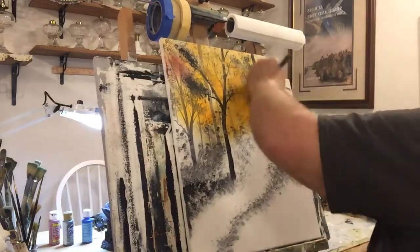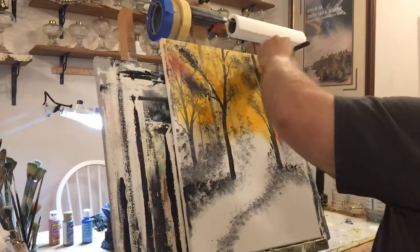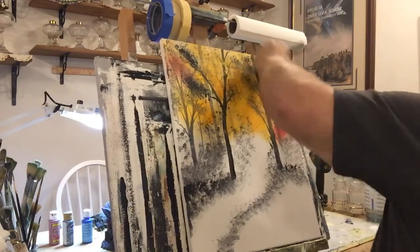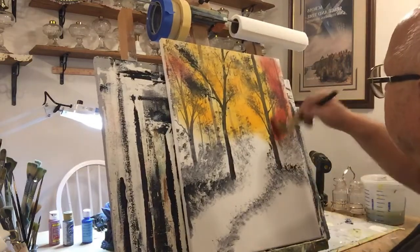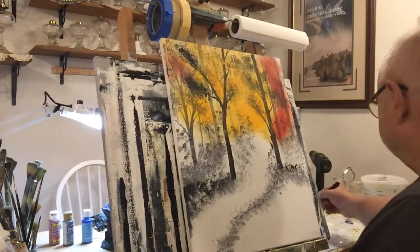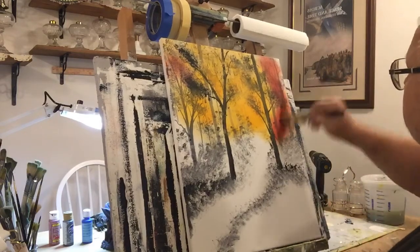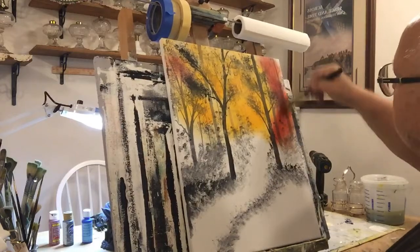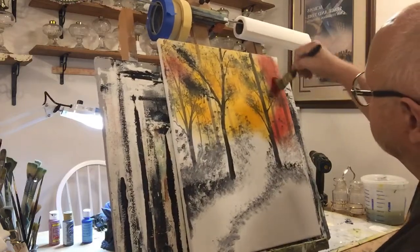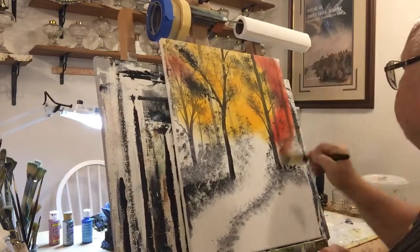Now, since we're not using medium, you've got to move that stuff around. Use a little elbow grease. Or if you want, you can add a touch. Maybe I should do that. I'll show you. Just a touch of linseed oil, and that'll, of course, help you move it around easier. I don't know if we're going to use that ocean rain or not. Let's see.